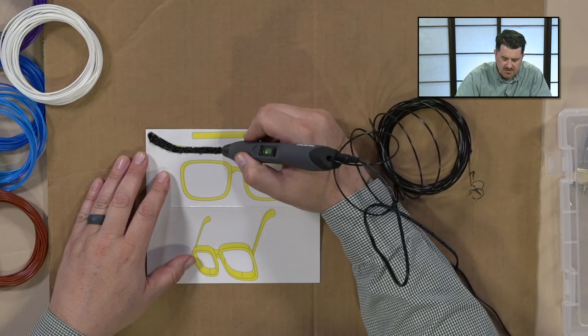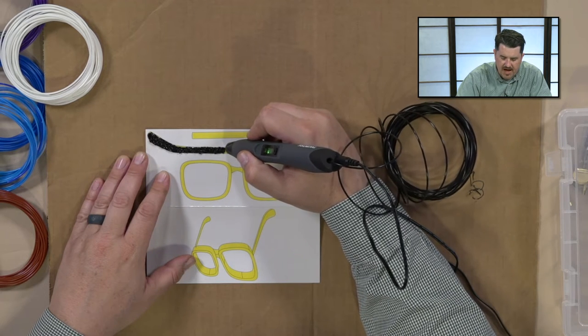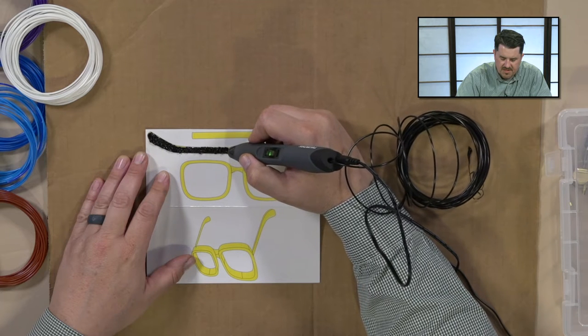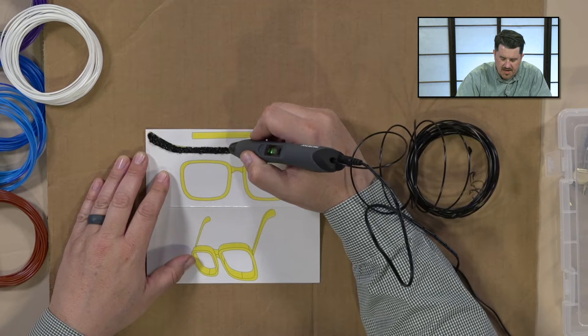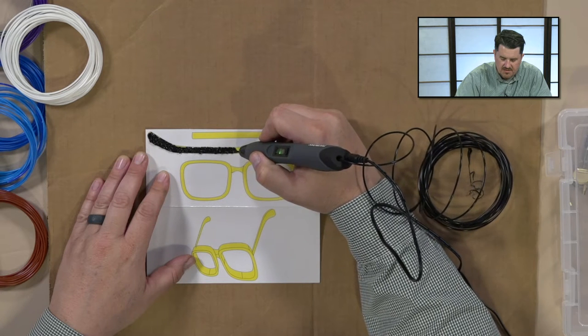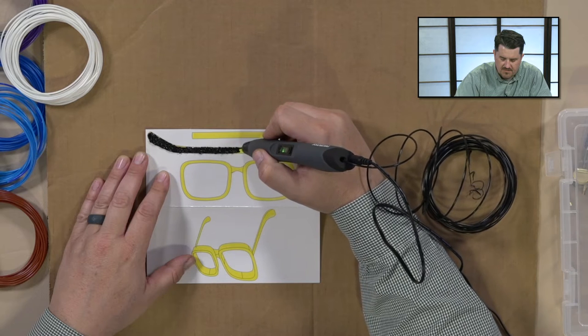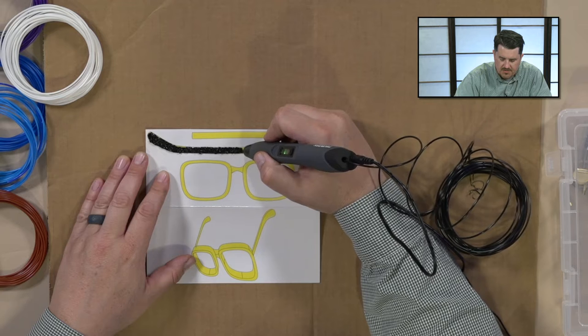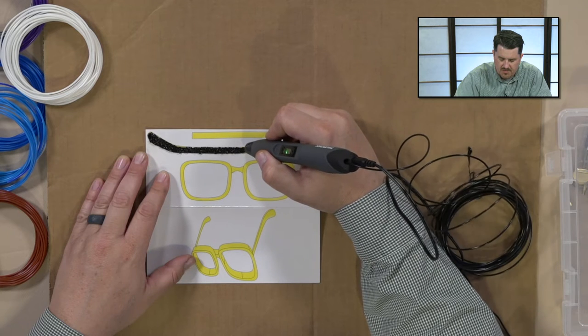So this is a little challenging. You have to keep the height of the plastic just so, and you have to keep the width of the plastic inside the lines just so. We're almost to the point, though, where we're at the end of this first set on the glasses, the parts that go over the ears, okay? So we're moving along, we're getting towards the edge.